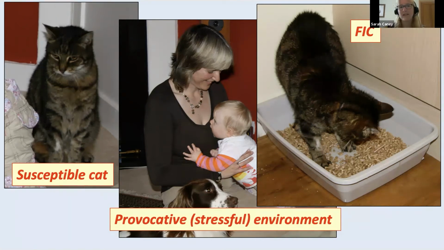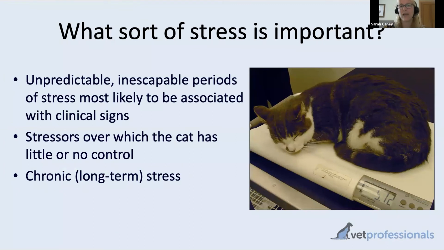And that would be the very, very simplistic sort of overview of what's going on in these cats. And there are lots and lots of things that can stress out cats, and I'll again show some examples of that in just a second. But key things really are often what we would call chronic stresses, so things that go on for a long period of time, and things that the cat can't get away from. So if the cat feels it has no escape from whatever is stressing it out, then that is extremely stressful. So that might include a new baby in the household, for example, or a new cat in the household, for example.